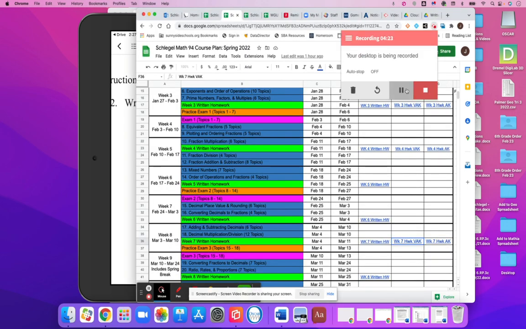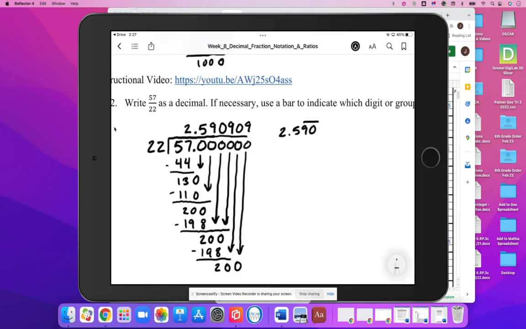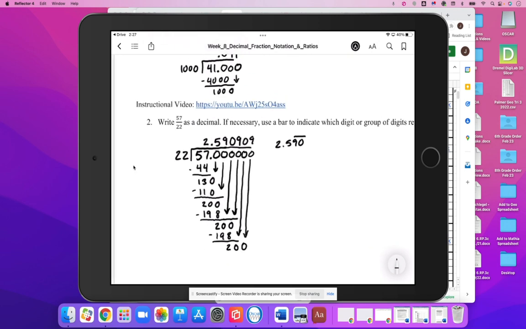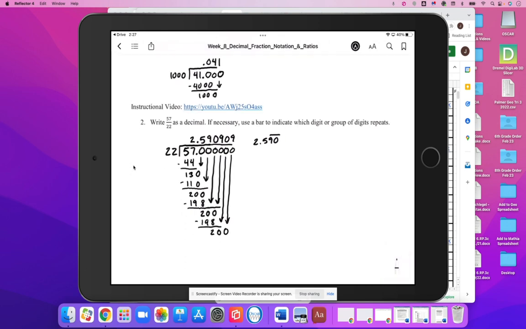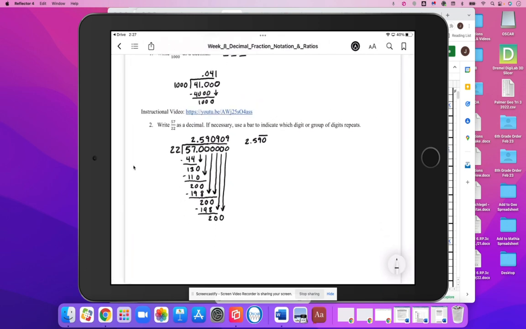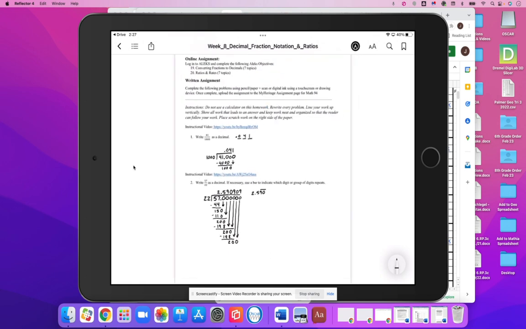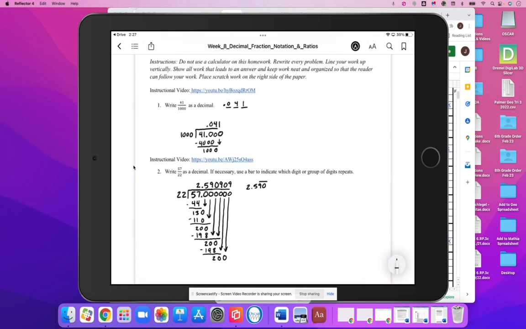I'm going to pause this for just a moment and be right back. Yep, I was just checking my work on a calculator to make sure. And so yes, the 90 would repeat, so we need to put a bar over both of those numbers to indicate that they would be repeating forever. We could continue this problem as long as we wanted, and we would continue getting 90909090. Okay, moving on to the next one.